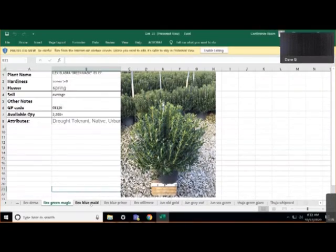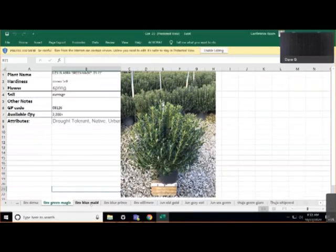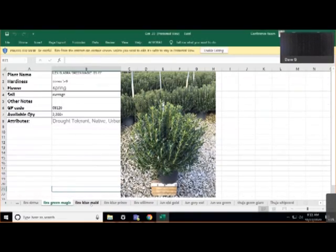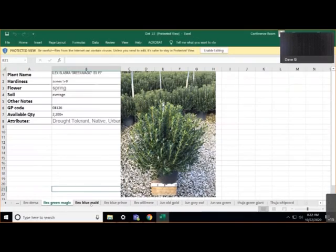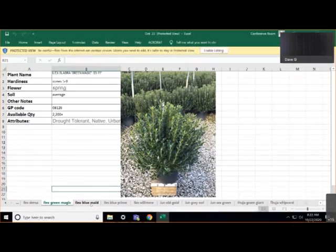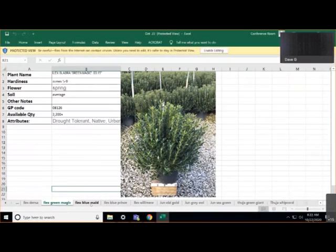Obviously, if they're looking to replace something or fill in a spot where there's already one of them, you have to stay with that variety so you can get a consistent color. But overall, they're very similar. This crop looks fantastic. You can see the sizing on it, how full they are. They'll be spaced for the winter, and they'll be looking great for spring shipping too. So we have 2,200 available.